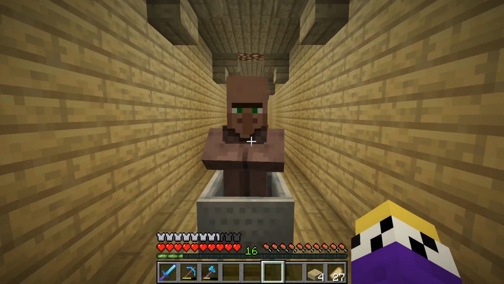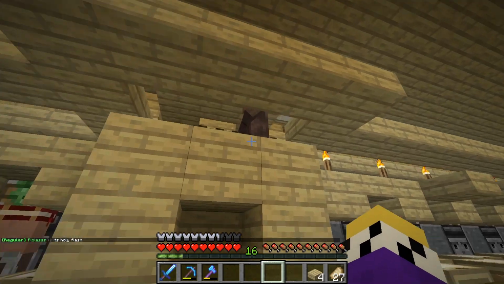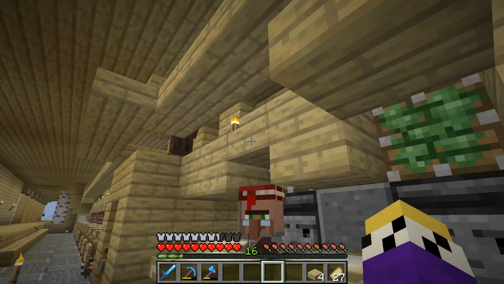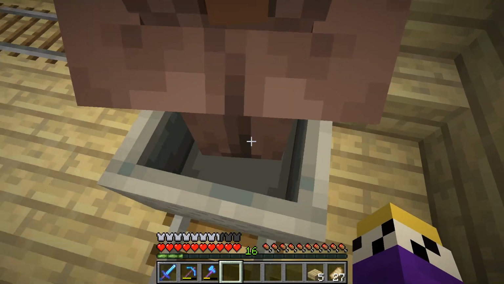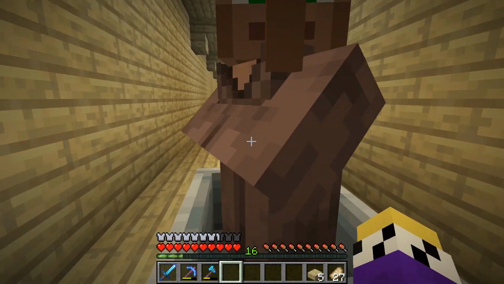Cut this part out. It takes forever. As you can see here, Activator Rail kicked him out, and he appears to be stuck. Back again, I got us a new guy, and hopefully it'll actually work this time. I think I've fixed the problem, so it's looking promising.